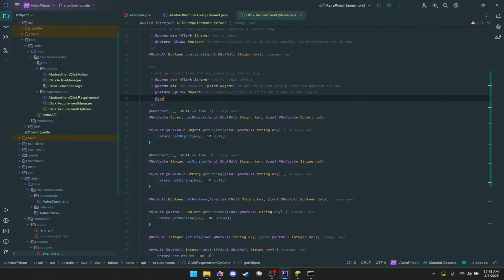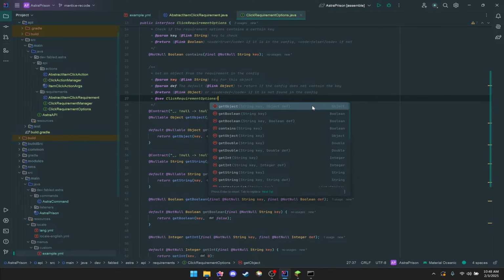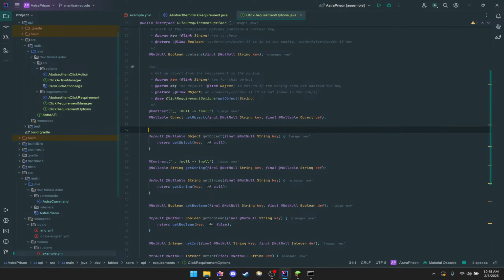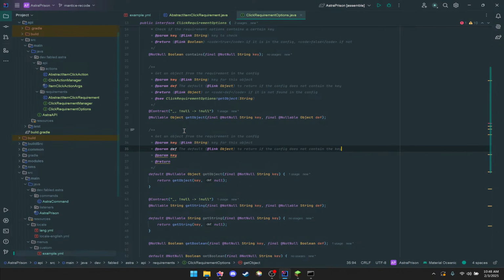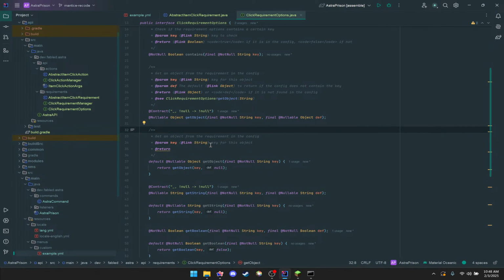Right, and then we'll say C like requirement options the object string key, right? Something here. Let's just copy this stuff. Don't need that. Don't need that. There we go. Make object or null if the key is not in the config.